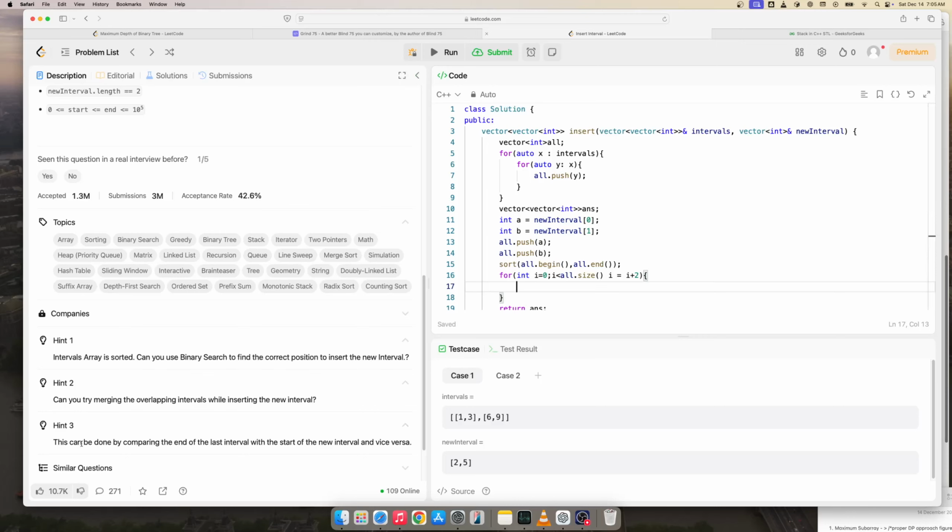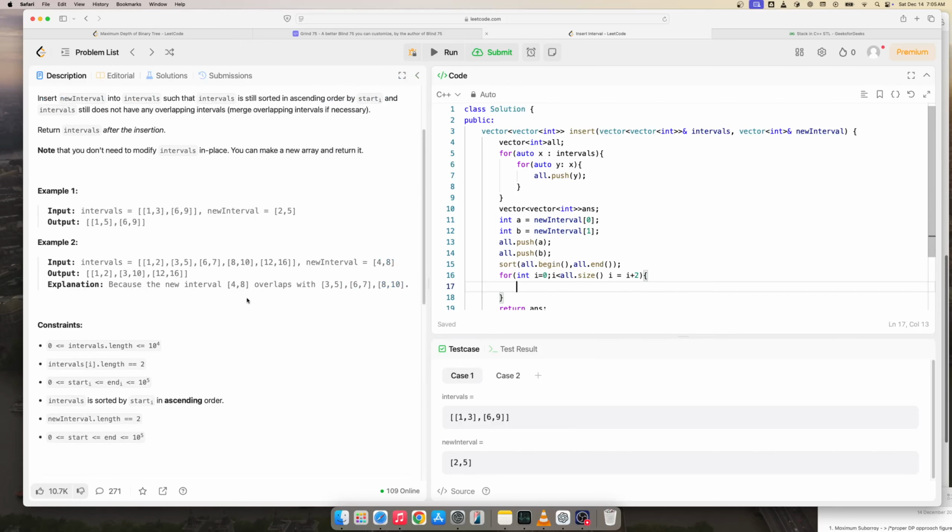This is correct. This can be done by comparing the end of the last interval with the start of the new interval. Means we'll be comparing this with this. Means this one is overlapping.